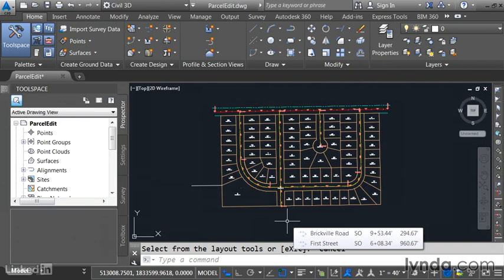As you can see, not only does Civil 3D make it easy to size the lots, it also makes it very easy to edit them. Now that you understand the basics of parcel editing, try using these techniques to modify some of the other parcels in this subdivision.